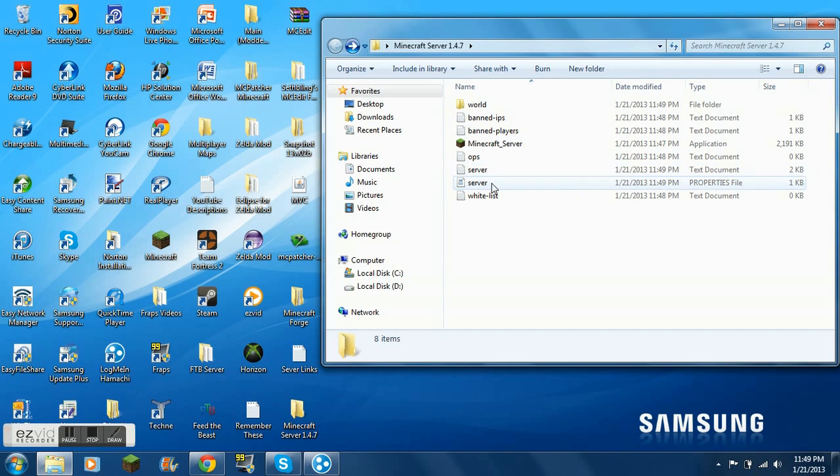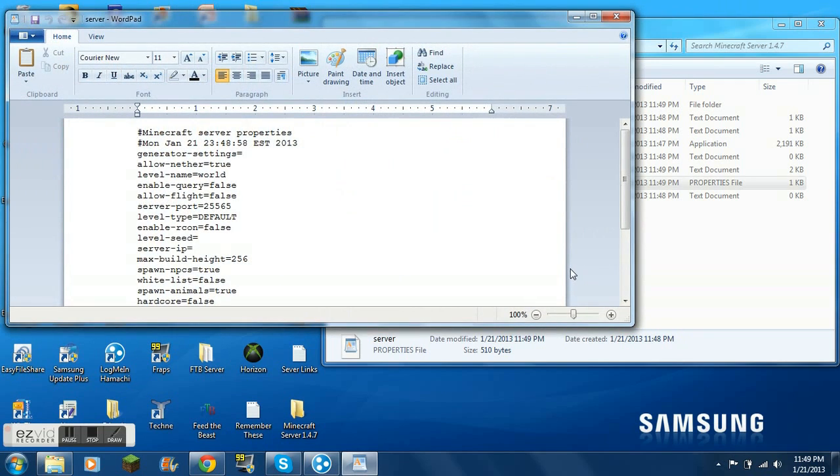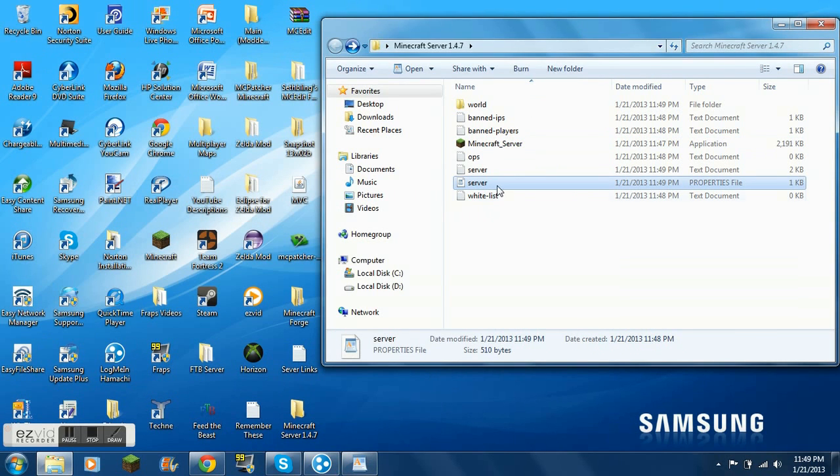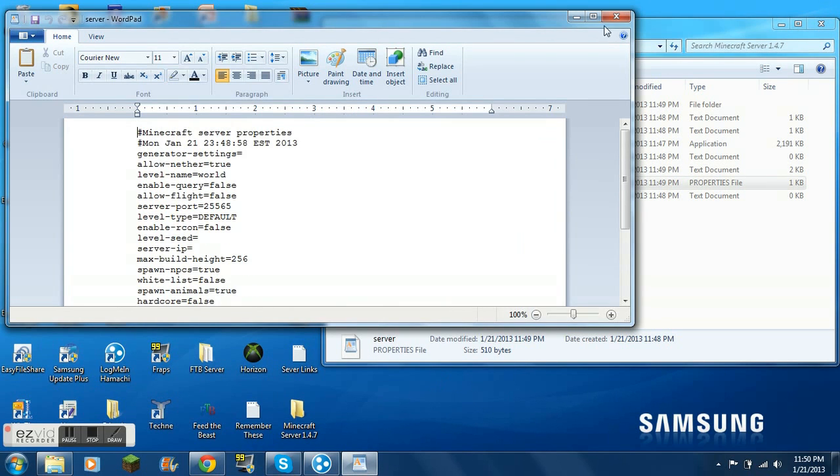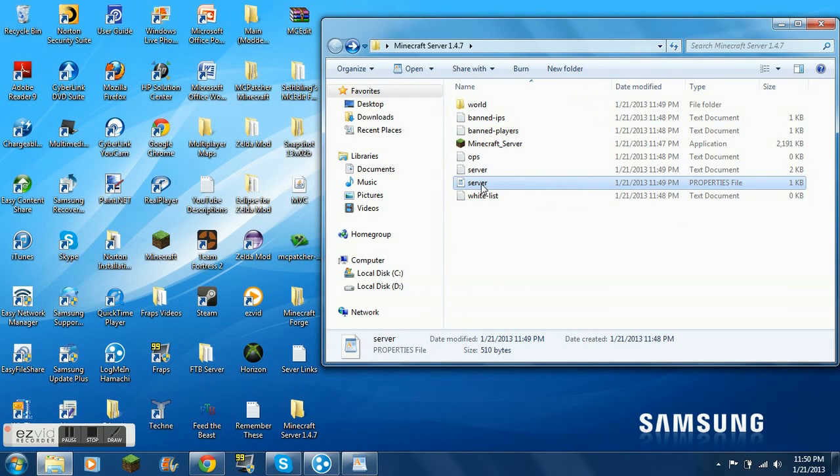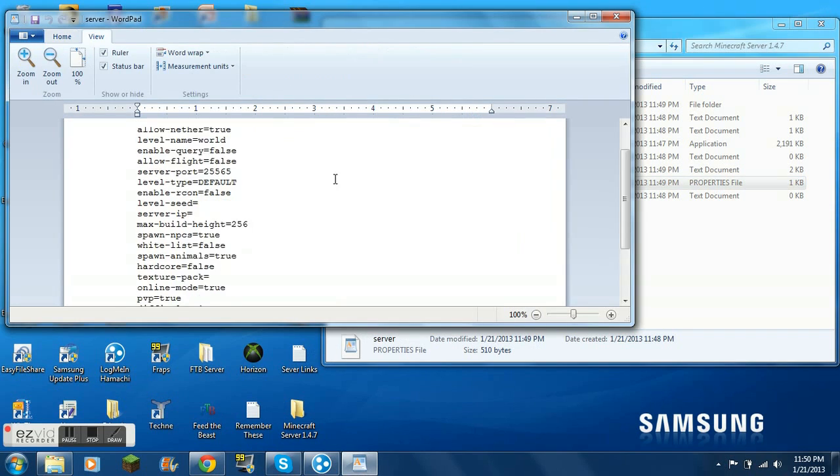Now you want to open your server properties file. It should say properties file. For me, I just have to double click it, and I get this. Some of my friends asked me how to do it, and they couldn't open this, so I shared their screen on Skype. When they opened it, it said Windows can't open this file, and to find the program from the browser or use an already installed program. You want to select use already installed program and select something like Notepad or WordPad or Microsoft Word, I don't care, and you should get this, and it works.